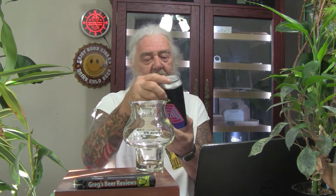Anyway, that's the main thing. Before I get too far, it said it was put in the can on February 26th of '21. But a 12%er is going to keep for a while, though if coffee is added, I don't know how long you'd want to keep one with coffee — some of it fades, sometimes some of it doesn't. These guys are out of Sweden. We shall see what this brings to the table. Untappd has exactly the same thing for the commercial description I just read off the back of the can.